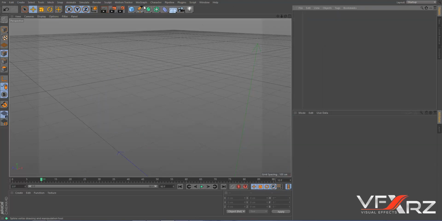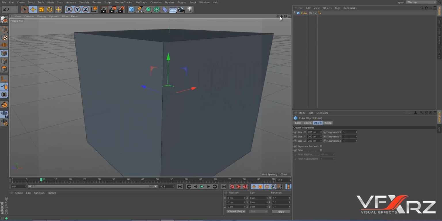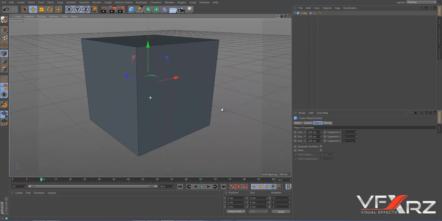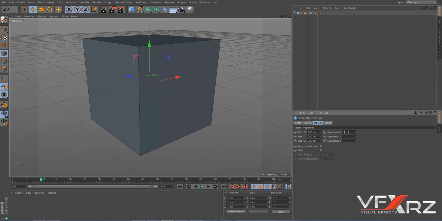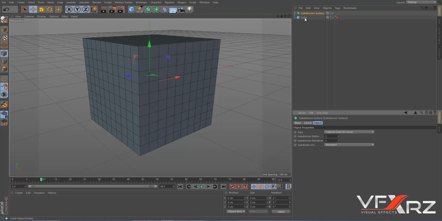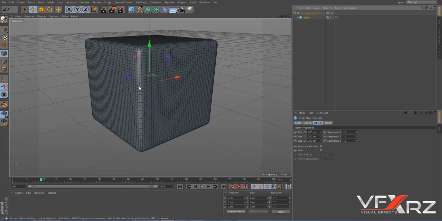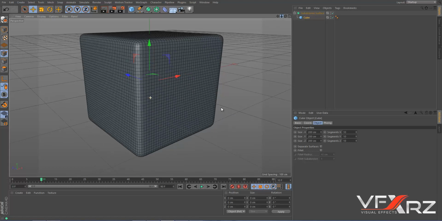Okay, now if you for example click here and create an object and then put segments in X, 10, 10 and 10 and then go to subdivision surface and put this cube under group subdivision surface, as you can see, it smooths my object.